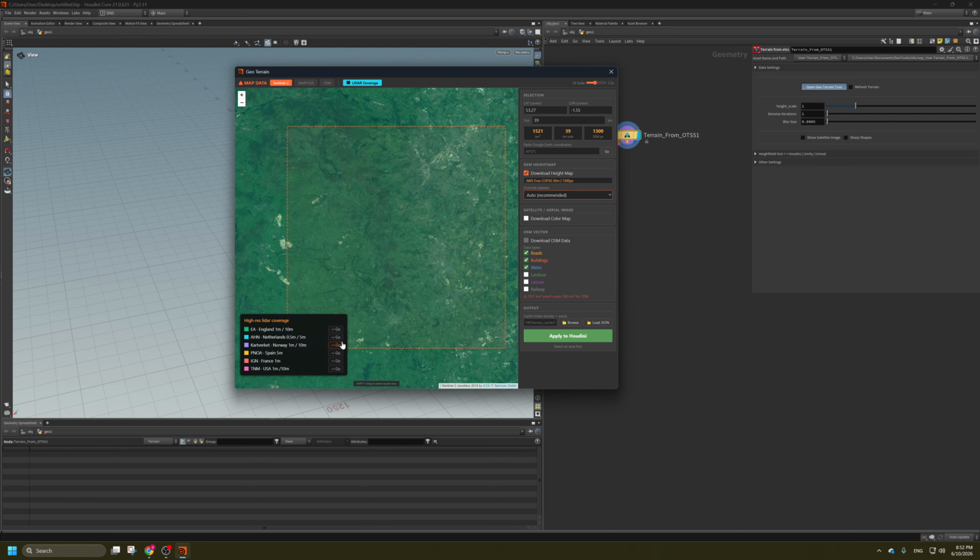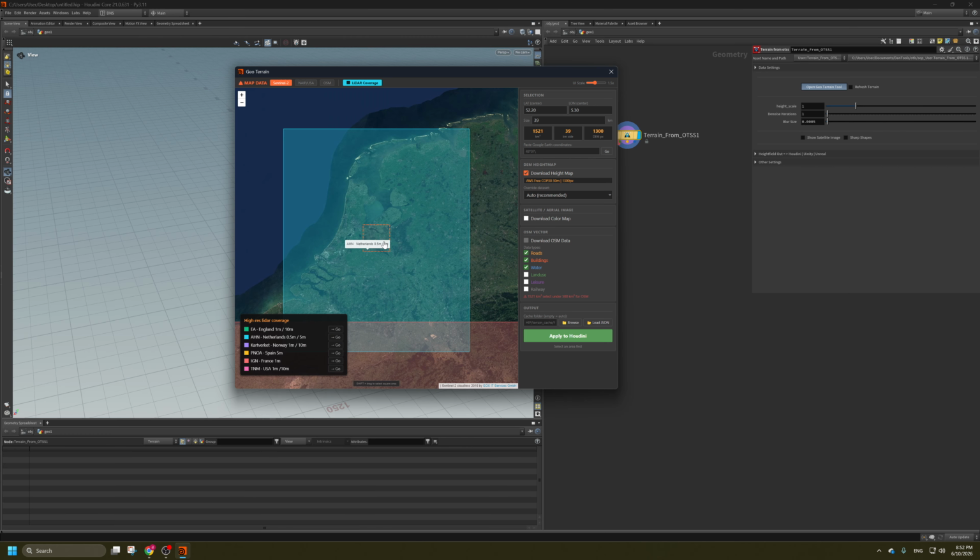You can go to England, or the Netherlands, click here, and it will navigate you to the location. Just keep in mind this is just a box, it doesn't mean all the data exists. In some cases you will see some weird tile issue. That doesn't mean the data doesn't exist there. It may exist here, may not exist here. This is just the country, basically, where this data exists. And we have another six European countries. You can go to France.